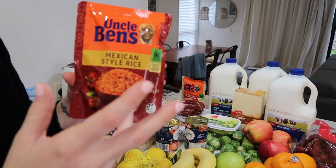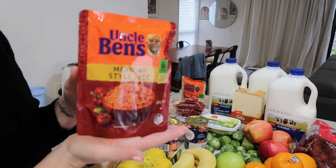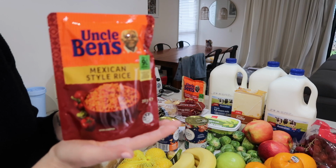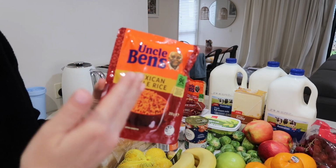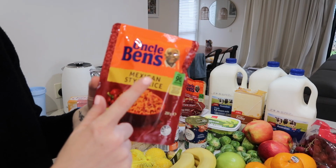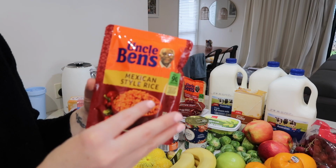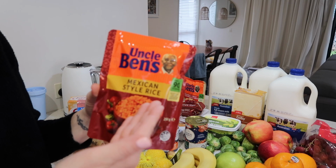Anyway, these here, you can buy this brand, you can buy other brands, you can buy the pasta ones. I'm sure there's other things that you can buy that is a convenient food. Is it the cheapest option? No. Is it the healthiest option? No. Is it really convenient? Absolutely. And I think that's just reality on how busy people are, is the convenience of some of these things. I will only purchase these when they are on sale. And I know all that packaged long-term pantry stuff goes on half price. And when it goes on half price, I'm more than happy to purchase it.